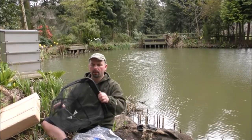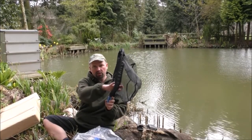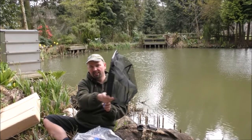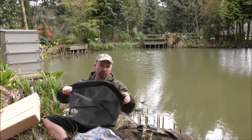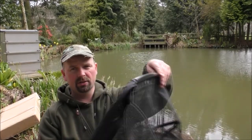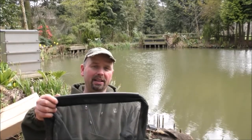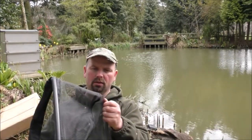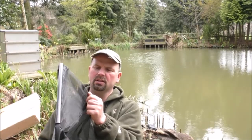Well, that's very unexpected and very welcome. On this net, the fine mesh doesn't just loop around the metal frame - it has a shroud around it of material, and there's a piece of rigid plastic along the bottom edge. So when you're scraping along the bottom of your pond you're not just wearing through the net. That is a really really nice touch. I used to actually cut hose pipe with a slit down the middle and cable tie it to the end of my nets just to stop them getting damaged when scraping along the bottom of the pond. Now there's no need. It feels very very tough - not like a normal fabric, more like a rubber, a very strange but tough material.